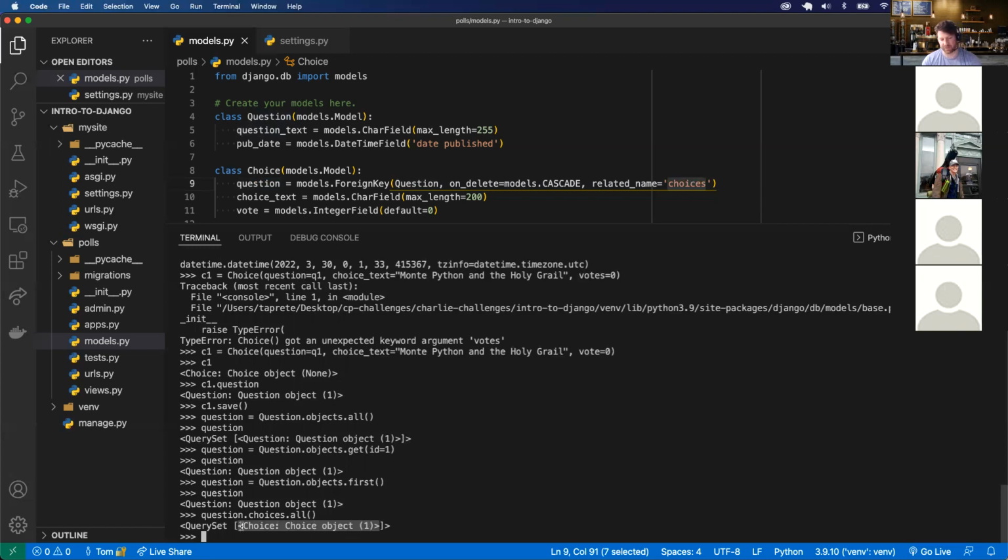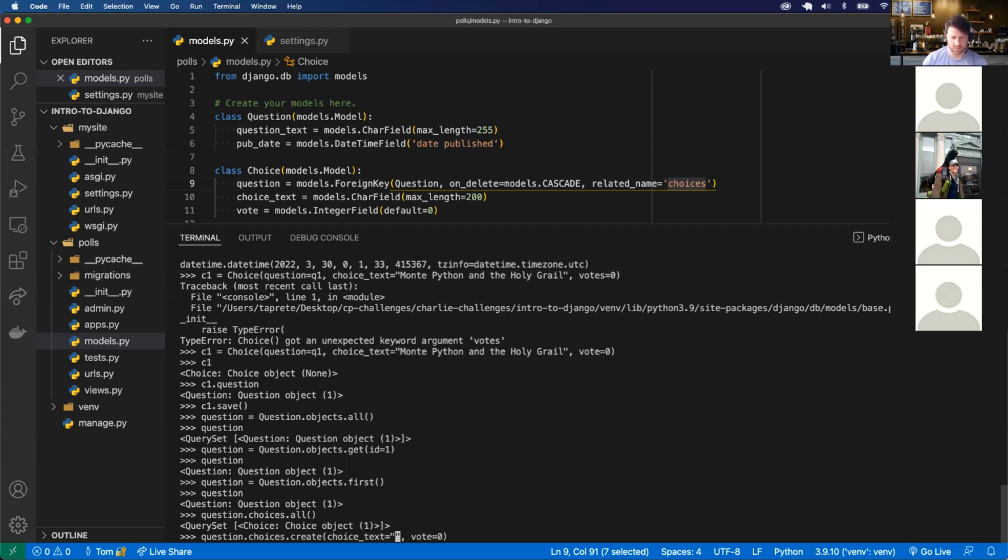So we have a list of choices. Right now, we only have one choice. But I can create more choices that are automatically associated with this question. So I don't actually have to attach a question object like I did up here by just doing question.choices.create(). So create will create the object and automatically save it. So I'm going to do choice_text. Any other funny movies that someone wants to put on that list?